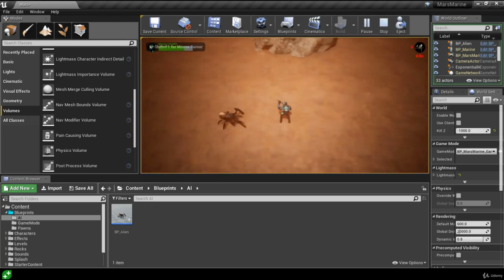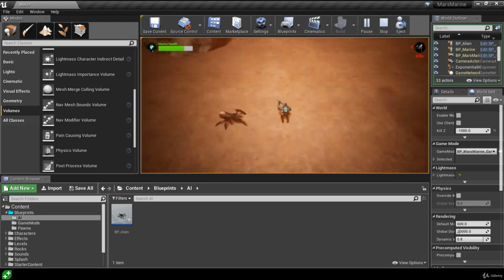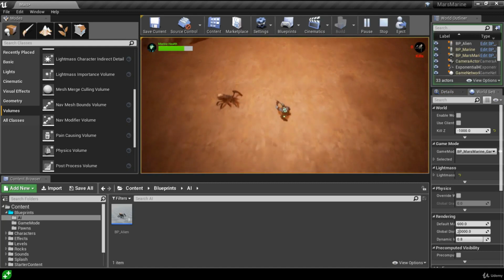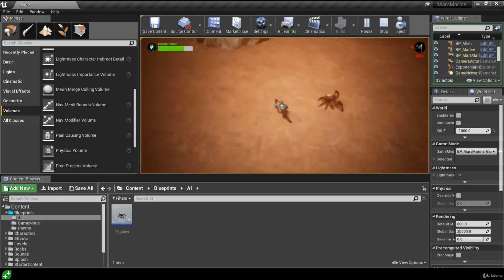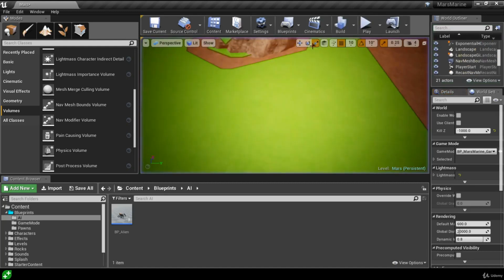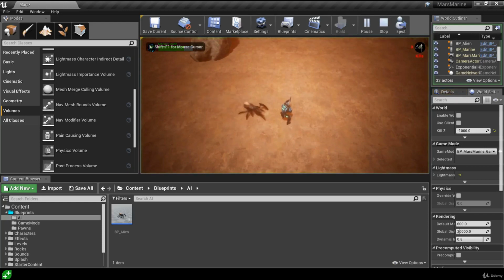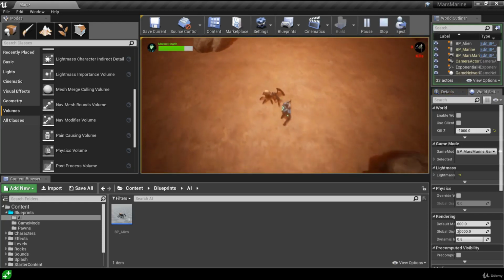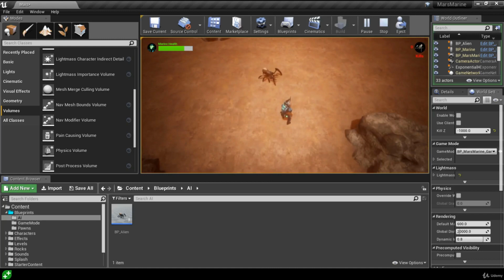but it's moving pretty quickly, and you'll notice that once the player exits the nav mesh volume, it will stop moving, and even if the player returns into the nav mesh, the AI is stuck again. And if we play again, you'll notice that if the AI reaches the player, and if the player moves away, the AI will stop following them. So let's fix the AI speed and these issues we have here so the AI can continuously chase the player.